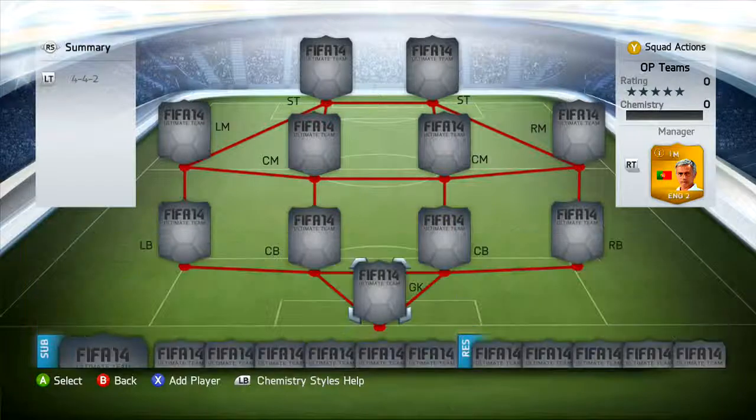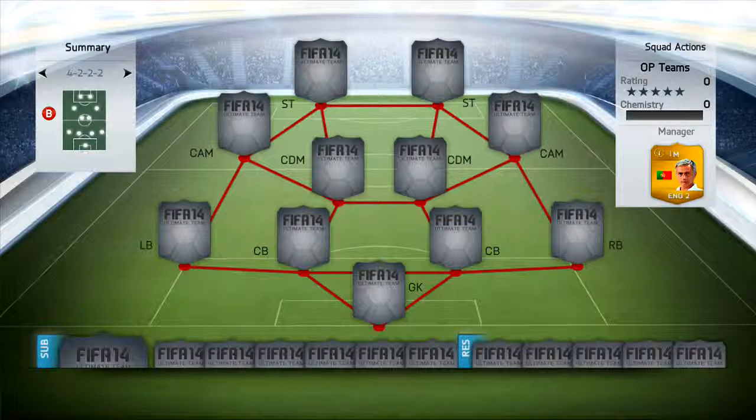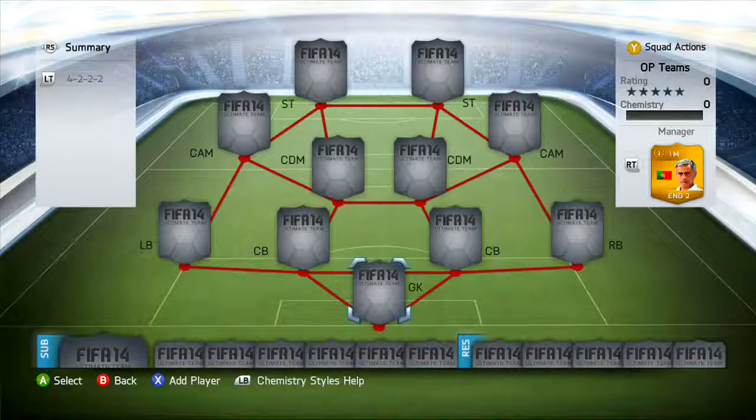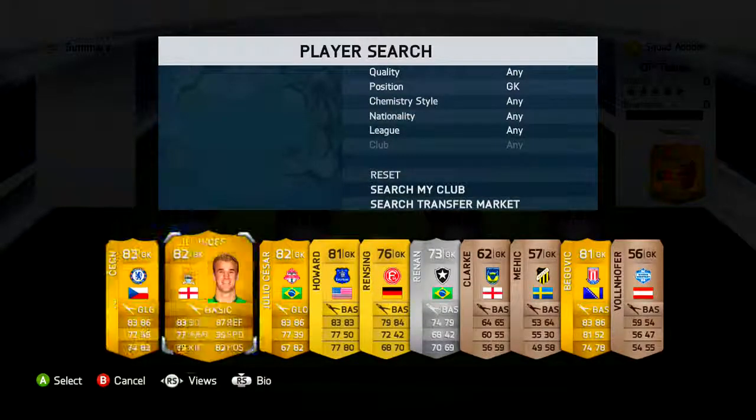And let's change the formation. Now, this formation, guys, I really do suggest to use it, because this formation, again, is just overpowered. For some reason, I just find this kind of formation really, really good. And it's the 4-2-2-2, the two CDMs, the two CAMs, and the two strikers with the four at the back, and obviously the goalkeeper.